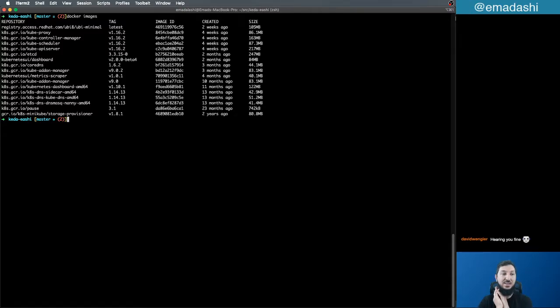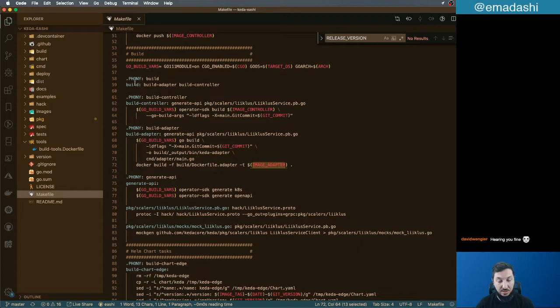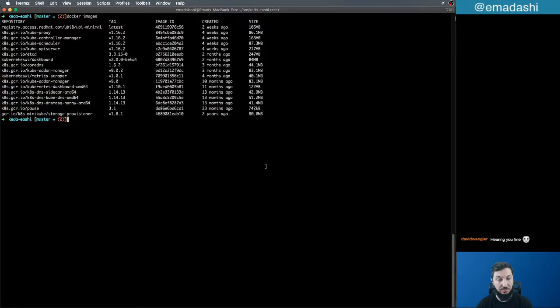It's a clean image list. Let's copy this environment variable and give it a value. Export this to equal. Where is this now?